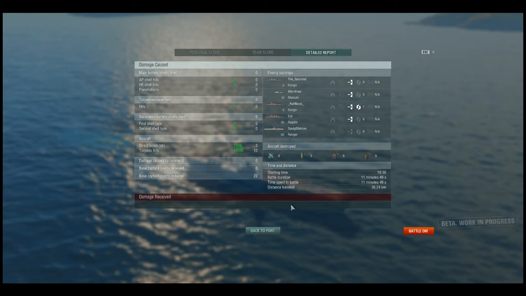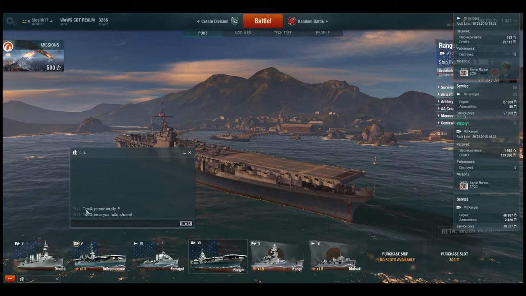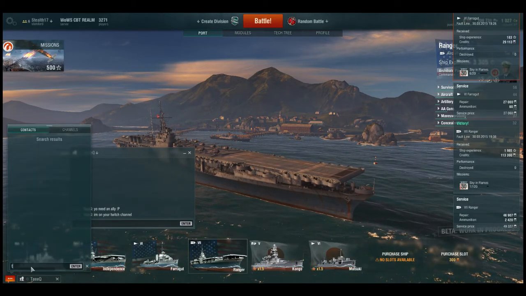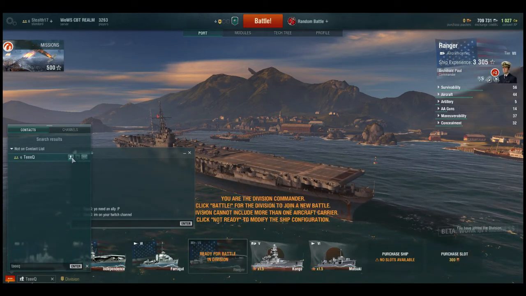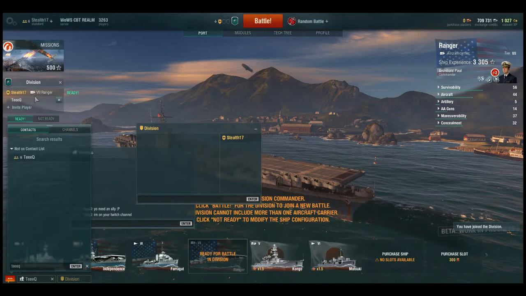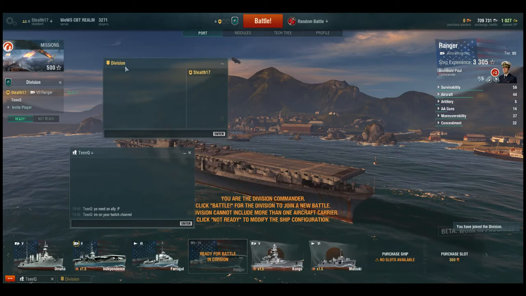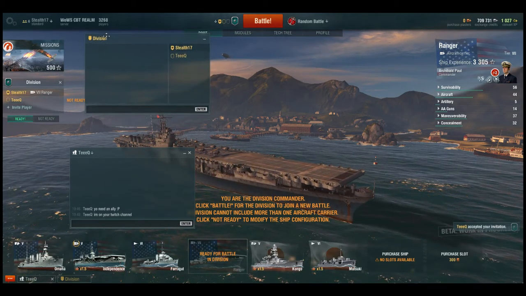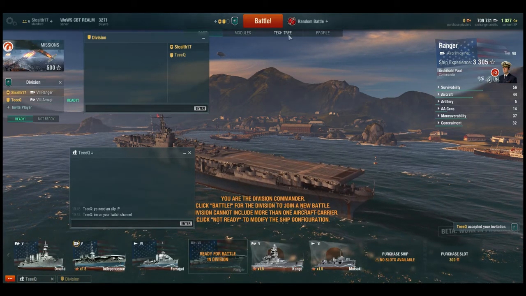Okay, let's have Teak in the platoon. I can see that the friends list, if you will, looks completely different as well. This is the division, which is the new platoon section, and with that you can invite people, friends, strangers even. So Teak's now in the game, and ooh, he's using a tier 8 Amagi, very nice.